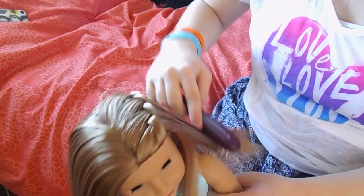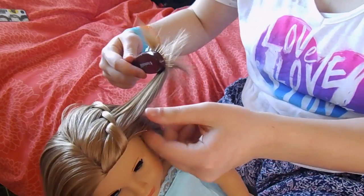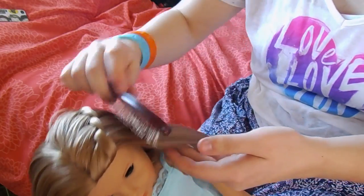So mine actually turned out pretty well. I'm pretty proud of myself. And then just kind of brush it out so it all kind of fits together.